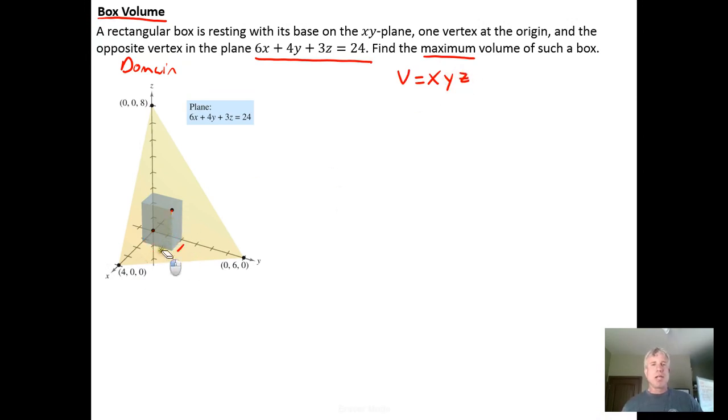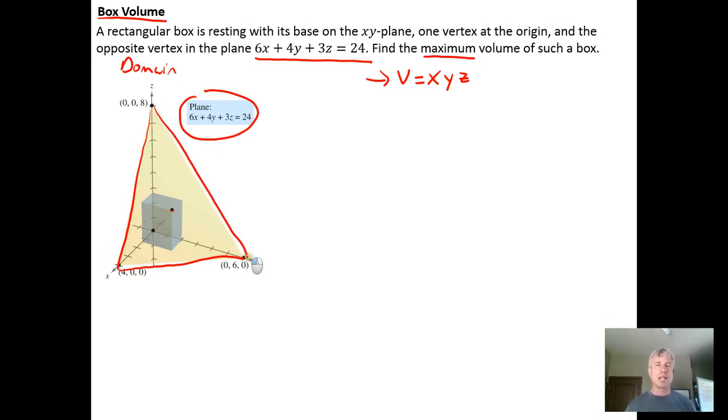And then what we want to recognize is that this plane, we know how to represent a plane by finding the intercepts and then drawing it in. So the plane's actually been drawn in here, and what we're doing is constraining this box in octant 1. That's the constraint. So this is the function we're trying to maximize, and then we have the constraint function. The plane is the constraint function, and it's actually going to give us a box that lives in octant 1 and is bounded by the xz plane, the yz plane, and the xy plane.